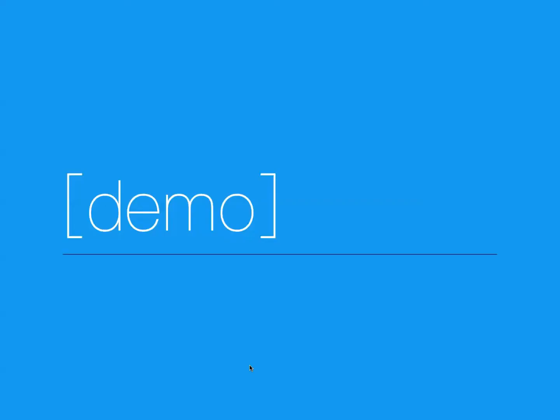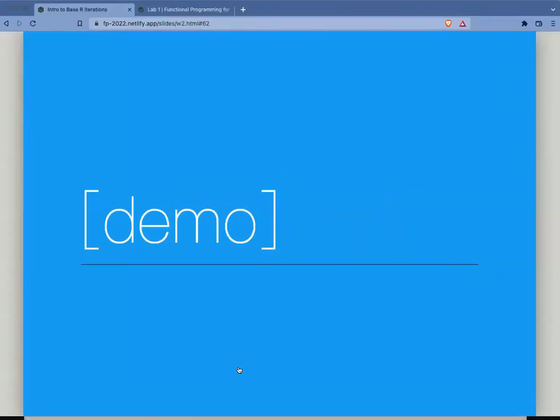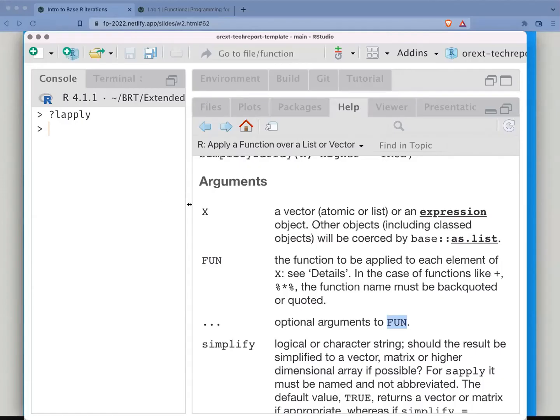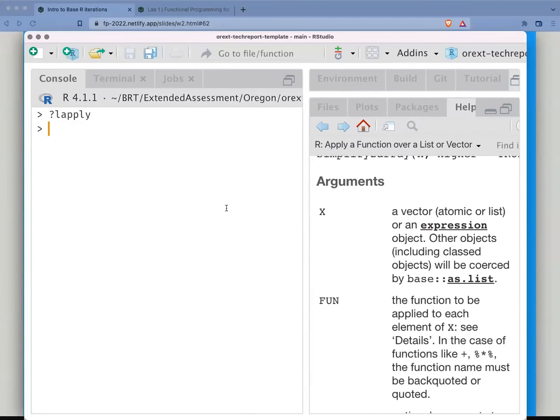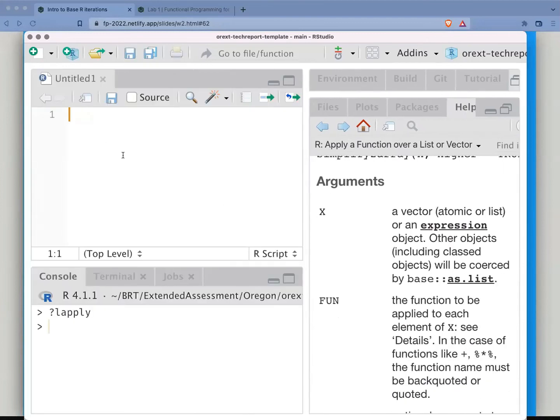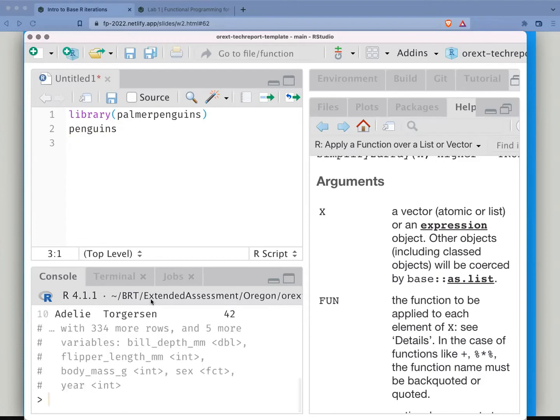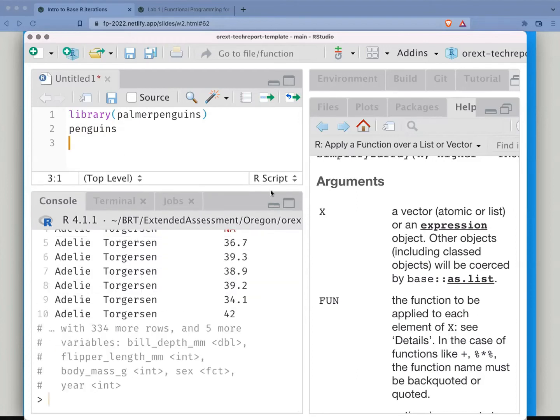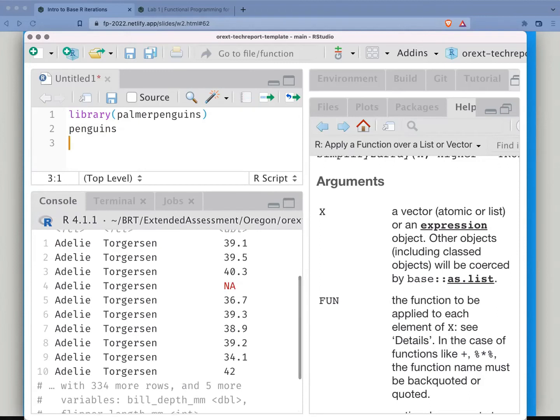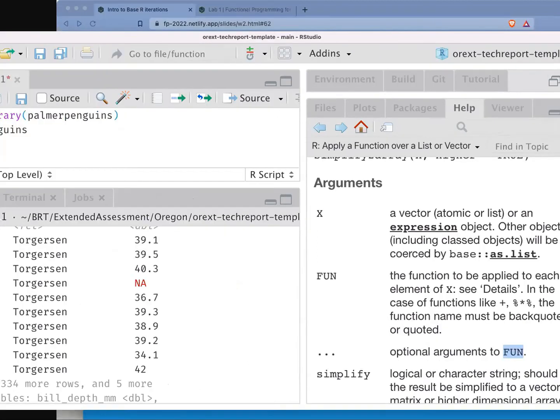Good. I was actually going to demo it. The way I would do this, and there are a couple of different ways, but mostly it's going to look like this. Palmer penguins, right? Then we look at penguins, and it looks like this, right? I'm going to make this bigger.